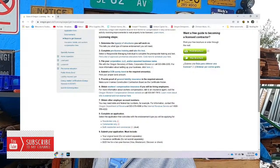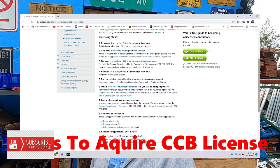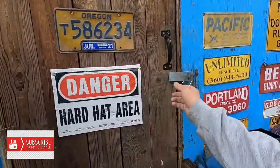And then, of course, with what I've already shown you as far as the EIN number, getting your LLC and your domain, getting your construction contractor board license and all that good stuff, all of that's going to have to be in place before you even start putting these tools to work. So it's good to have tools, but it's also better to have all the other things in place before you start putting these to work. But anyway, let's go inside here. Check this out.